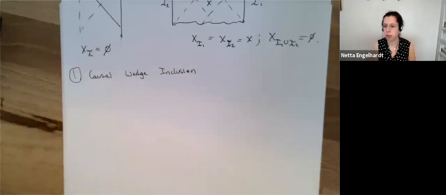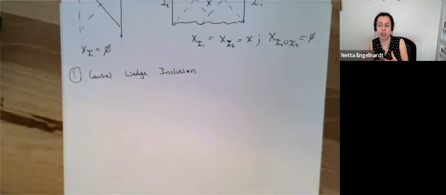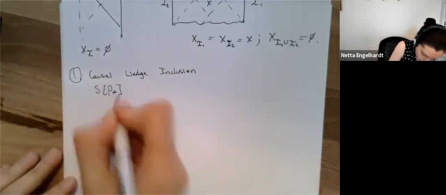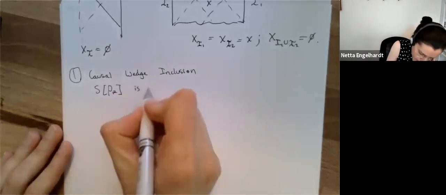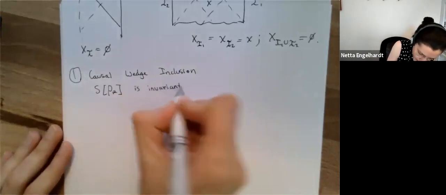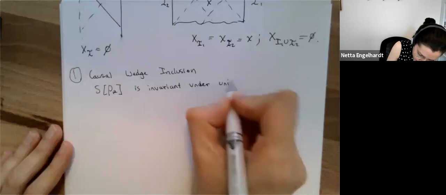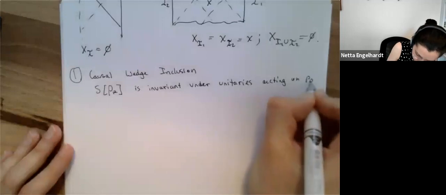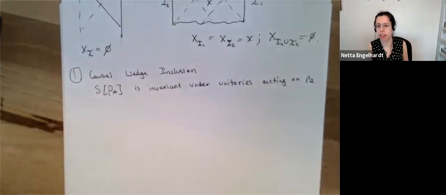Well, let's remember some property of the von Neumann entropy. Now, typically, sanity checks will be things like, I know that this is this thing that must happen to the von Neumann entropy by properties of the von Neumann entropy. So there must be some bulk mechanism that guarantees that this is true. So one thing that we know for a fact is true about the von Neumann entropy is that S(rho_R) is invariant under unitaries acting on rho_R, acting exclusively within, that are localized to D(R).